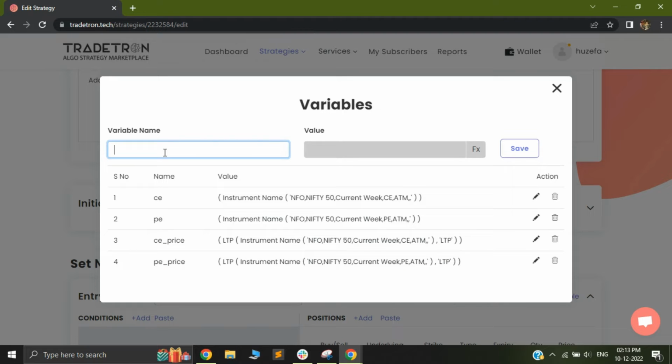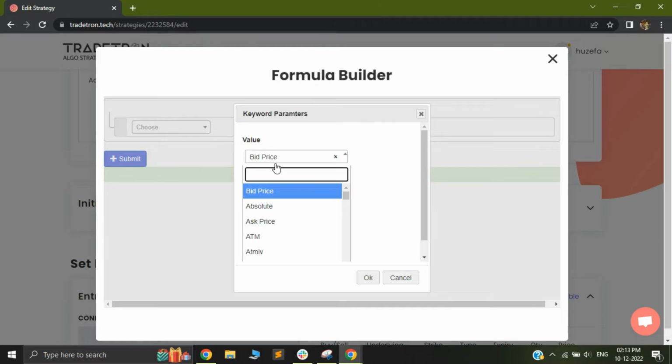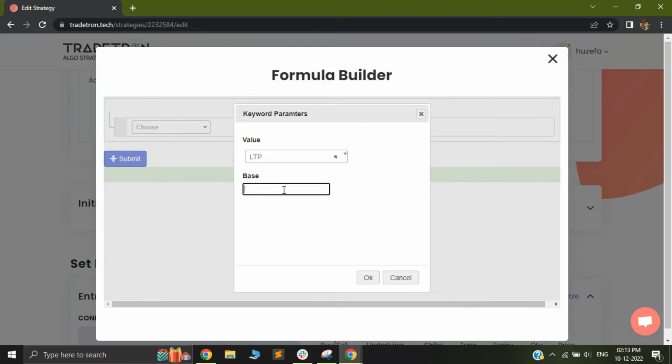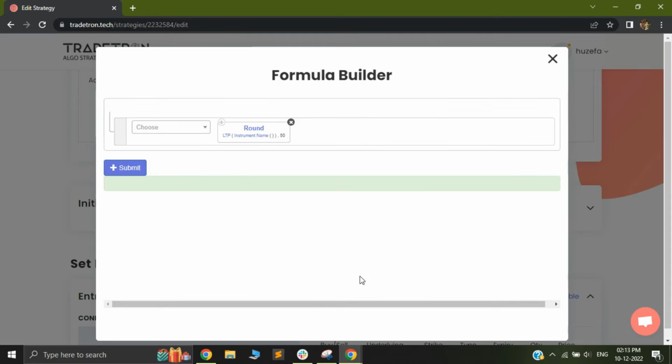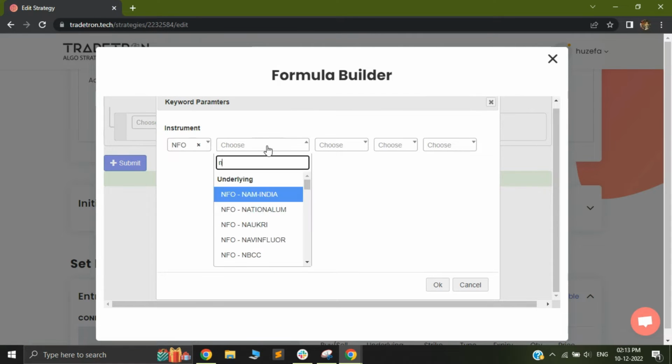Now I finally want the strike. I'll call it CE underscore strike, and I will now round that particular LTP. I want trades in Nifty, so I'll round it to the nearest 50. If you're using Bank Nifty, you can always round it to the nearest 100.